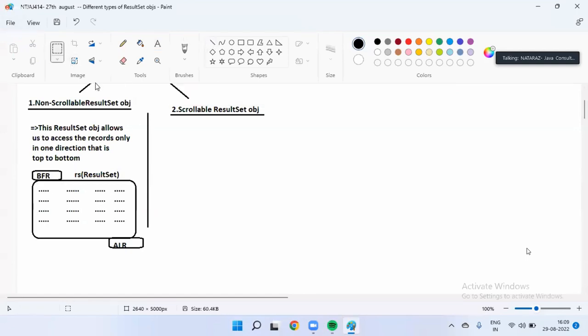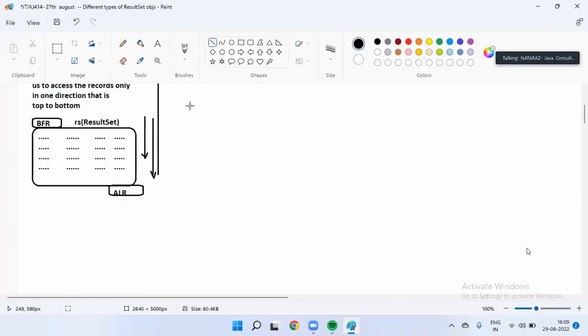This allows us to access records only in one direction, top to bottom.